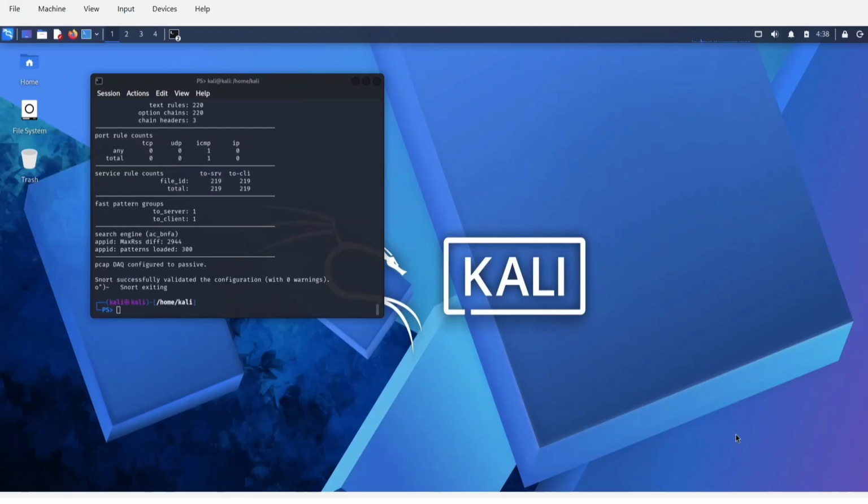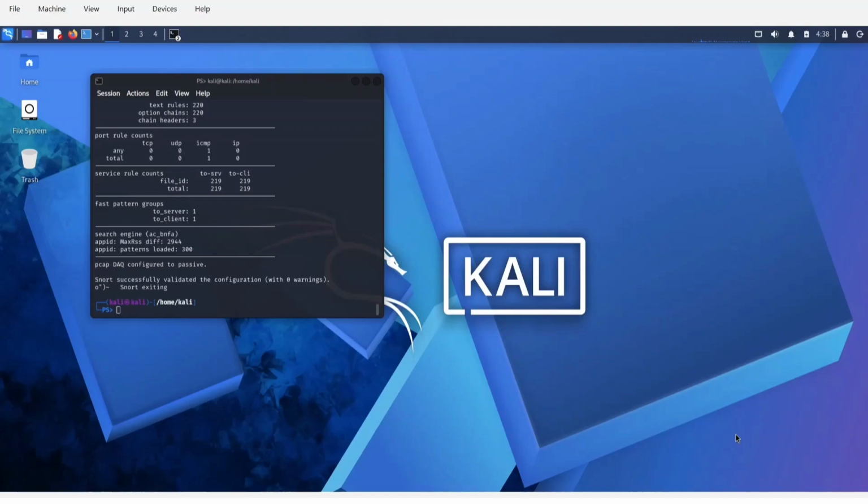Last but not least, the last line you can see is that Snort is successfully validated with zero warnings. So Snort is installed and configured perfectly.